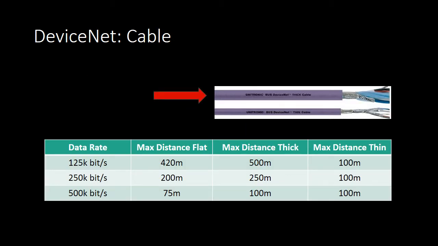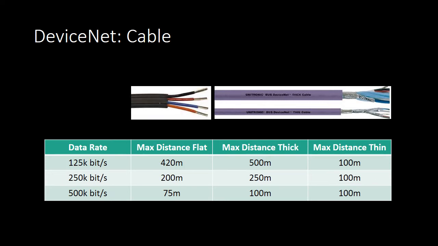Cable comes in both thick 12mm and thin 7mm round varieties and in flat cable, all of which can be used for trunk cable. The maximum length of the trunk line depends on the speed required. The rate of communication is measured in the number of bits, counted in thousands per second, kilobits per second. 3 different data transfer speeds, known as the baud rate, are selectable: 125, 250, and 500 kilobits per second. As the device is optically isolated, communication power and device power can share the same cable.